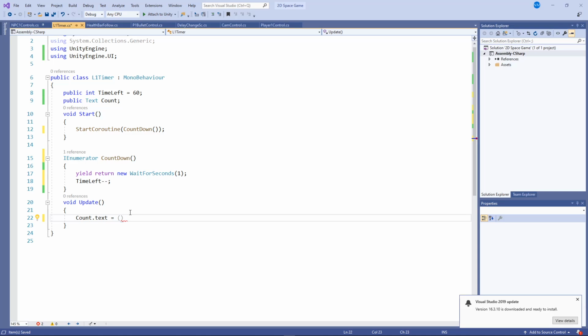So we'll say "Time:", colon, so you put this in, then leave a space, and then we'll say plus, and then the variable up above, time left. That's what we want to display in the text field.